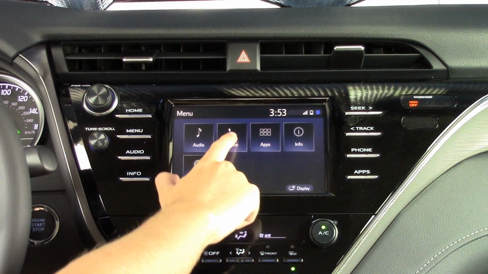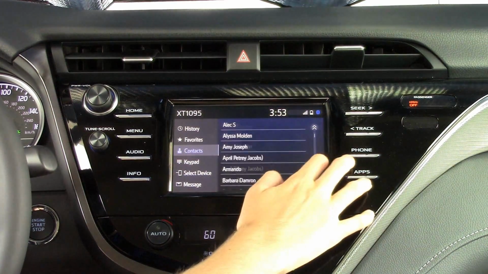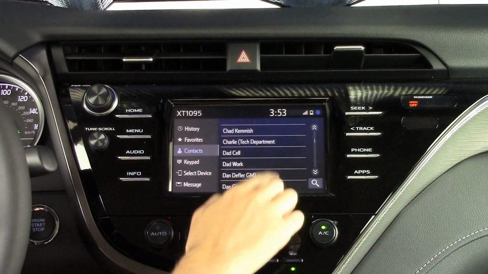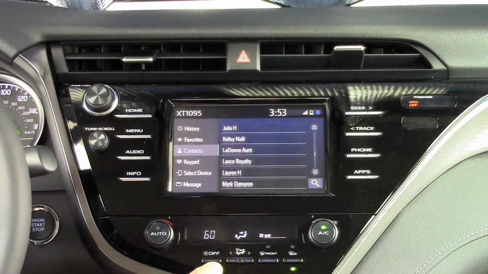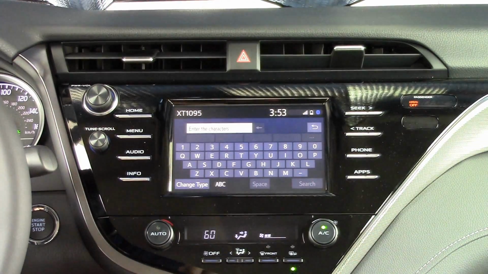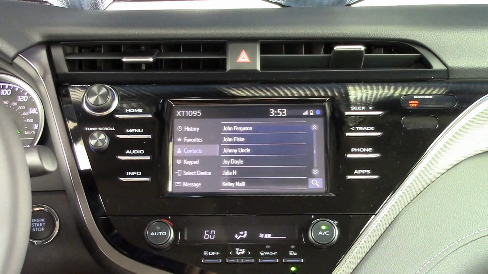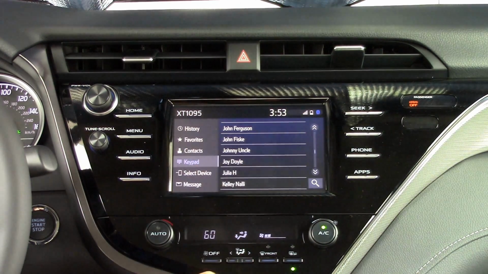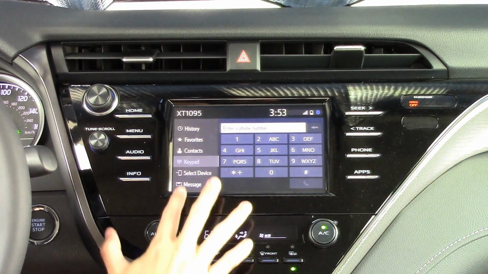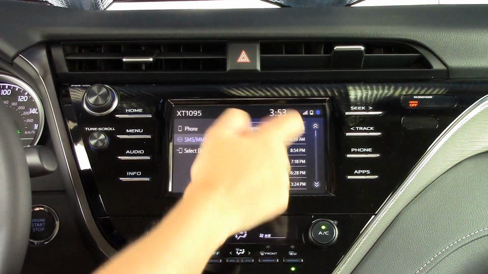Since we've done audio, let's go into phone. The same basic layout is in here too, with a list of your sync contacts on the right and the menu on the left side. Scrolling is very smooth and hugely improved from last year. You can also search for certain people using the on-screen keyboard. There's obviously other stuff in here too, like a manual dial pad. And also text messaging. You can click on these texts to have them read aloud to you.